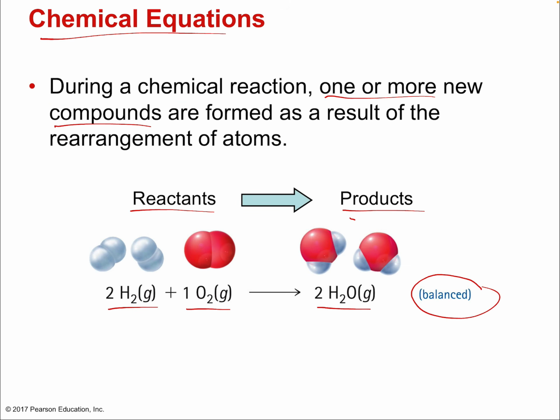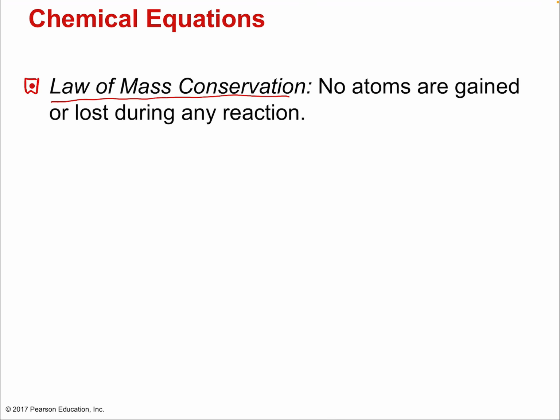In fact, in the example of our first balanced equation, we saw that we started with 4 hydrogen total, because 2 times 2 is 4, and 2 oxygen. And how many do we have afterwards? The same number, right? If we look, we have 2 H2Os. Each H2O has 2 hydrogens for a total of 4, and then we obviously have our 2 oxygens. So the same number of individual atoms on one side of the equation as on the other side.